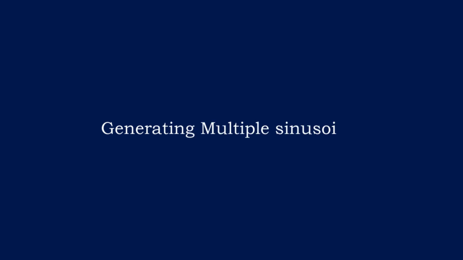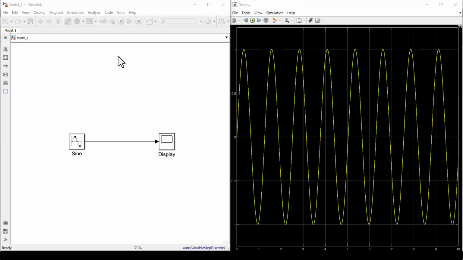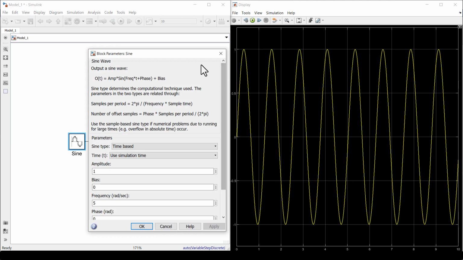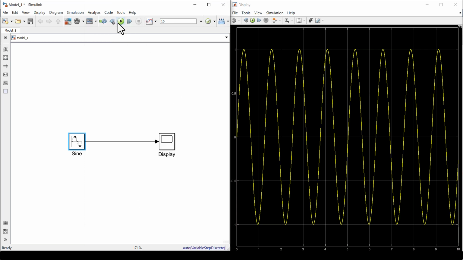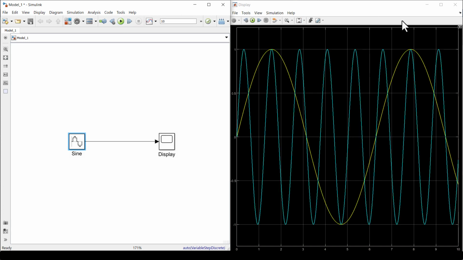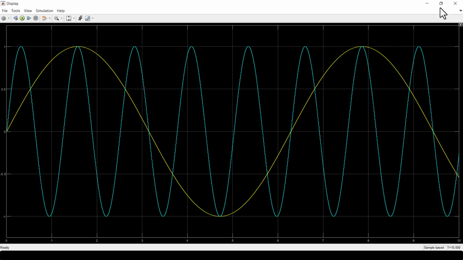Now, let's explore the generation of multiple sine waves. Double-click on the sine wave block, and within its parameters, input two frequencies in the form of a vector. MATLAB requires matrix inputs for this purpose. Following this modification, rerun the simulation to obtain two sine waves, each with frequencies of 1 Hz and 5 Hz.